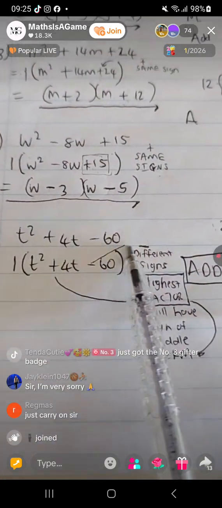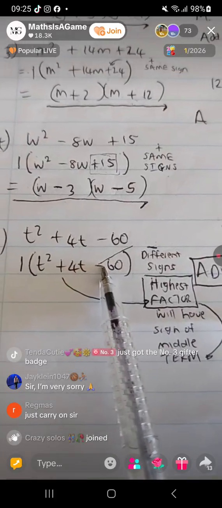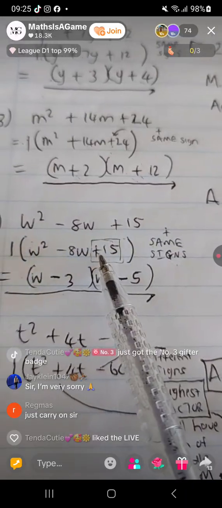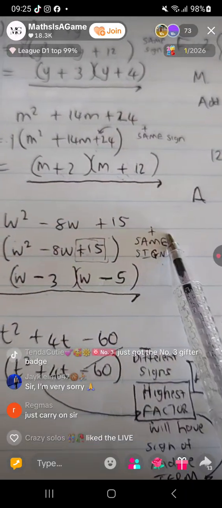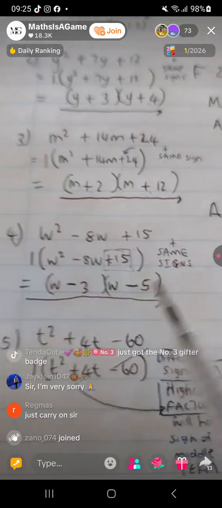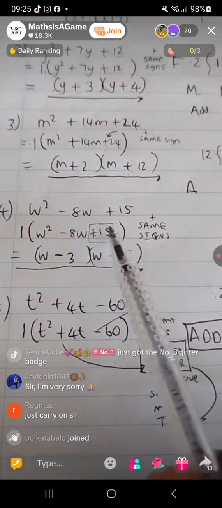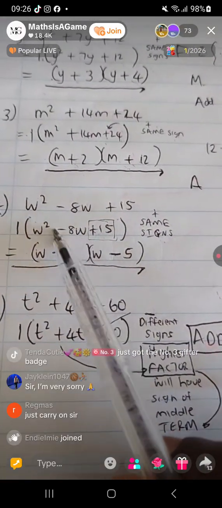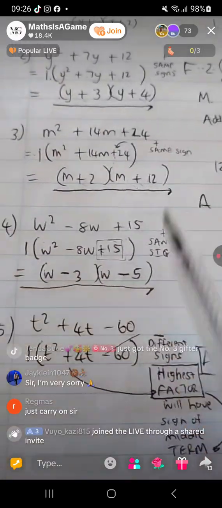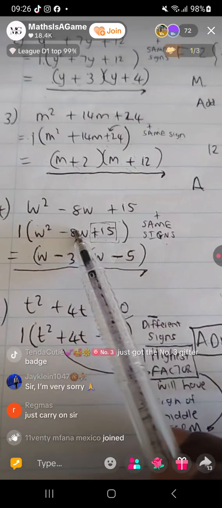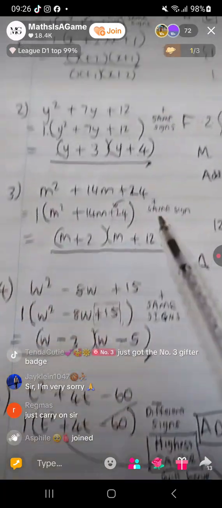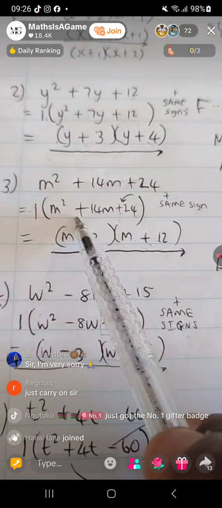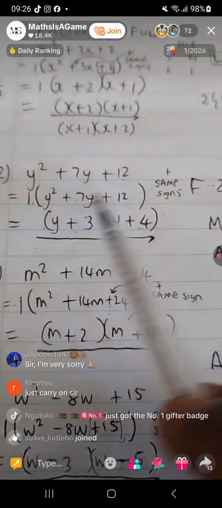As I was saying, guys, the negative sign means we are going to have different signs inside the bracket, unlike when we had a positive constant, because that meant we are going to have same signs. We knew how to address the factorization when there's a positive constant, because that meant same signs inside the bracket according to the sign of the middle term. That's why I was saying, same signs, positive according to who? The sign of the middle term. That's why I had a negative and a negative. Same thing here, positive constant term means same sign according to the sign of the middle term. That's why you have positive, positive, and so it goes.